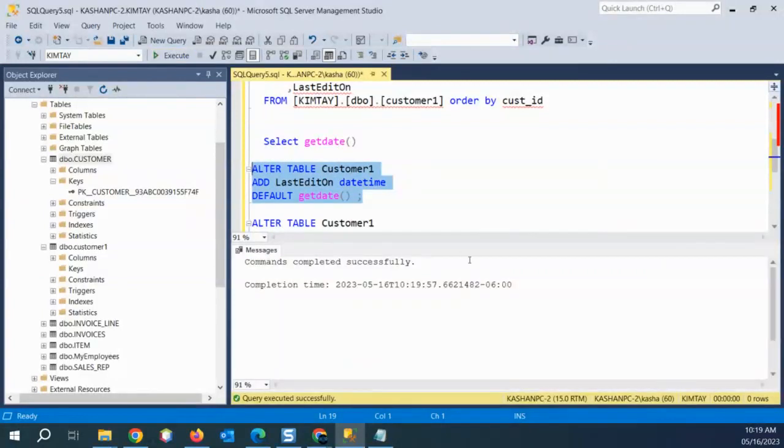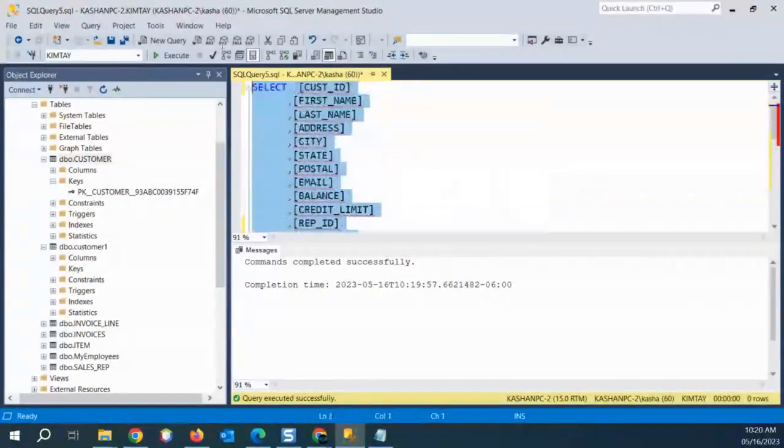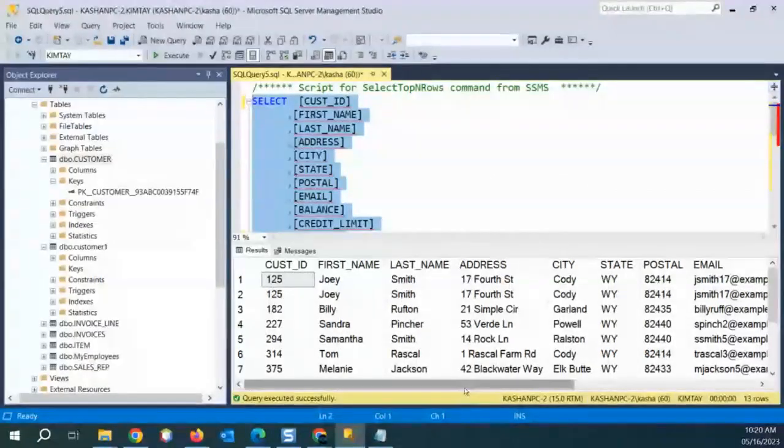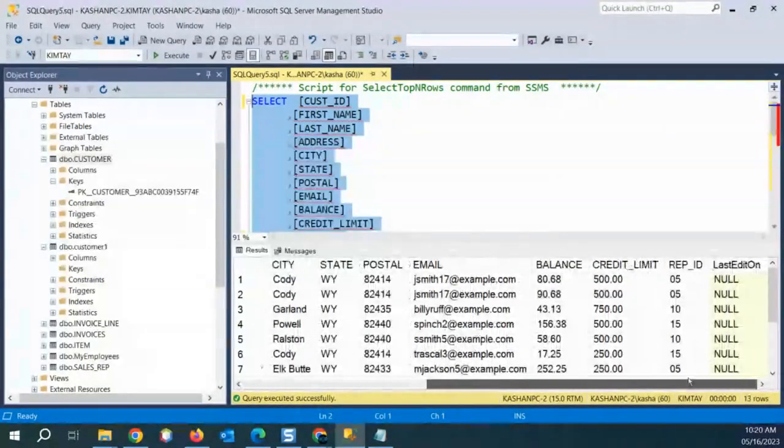Yeah. It did let me add a new column, last edit on, with the date time, but the default value will be get date. So now if I run this query, where is the value?